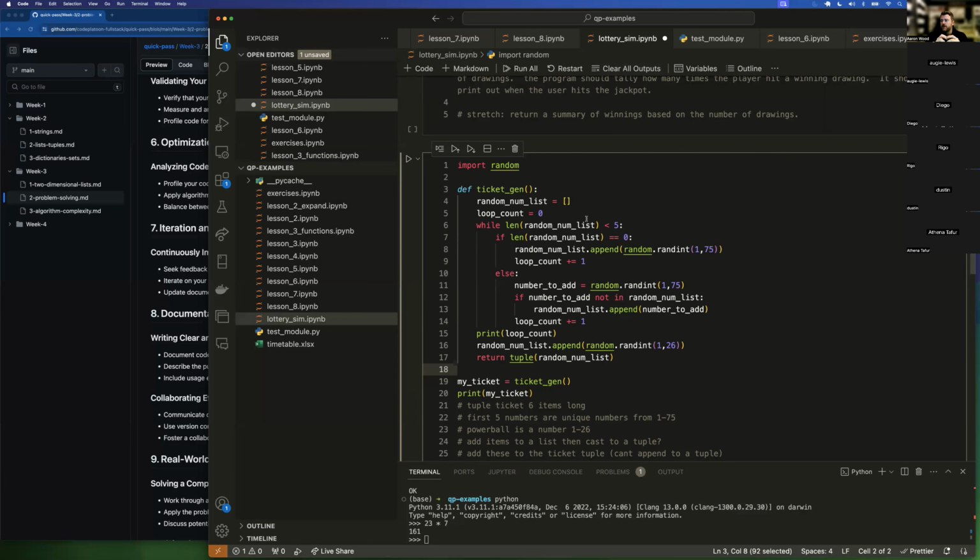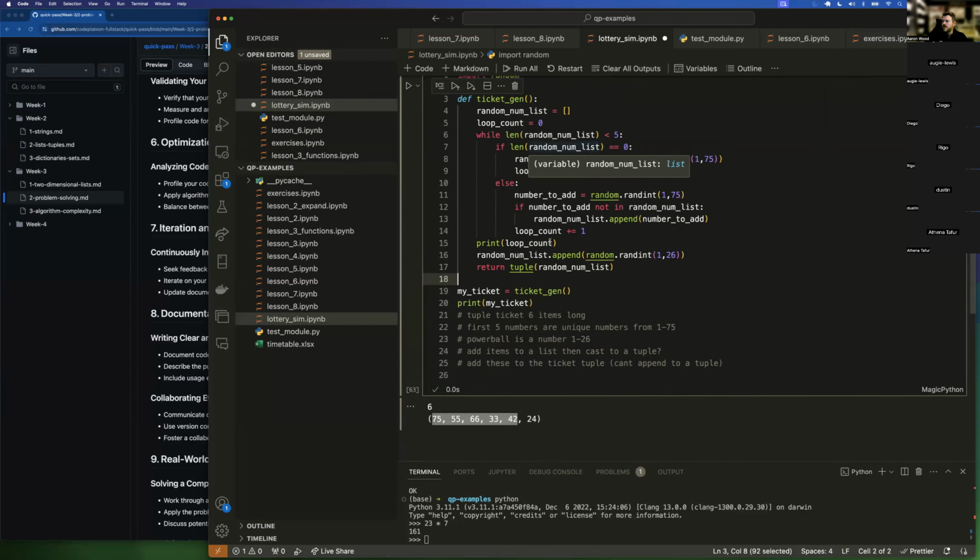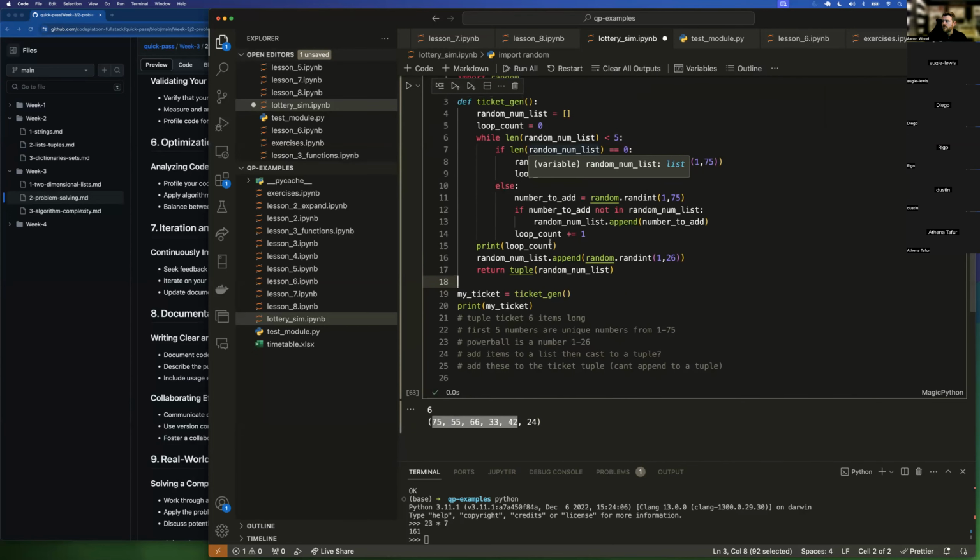I'm a little confused about what you're trying not to make the same. I thought we were trying to make the whole set or the whole list not repeated, like you can have all 75s, but nobody else can have all 75s. It only prints out one of this particular set or list of numbers.